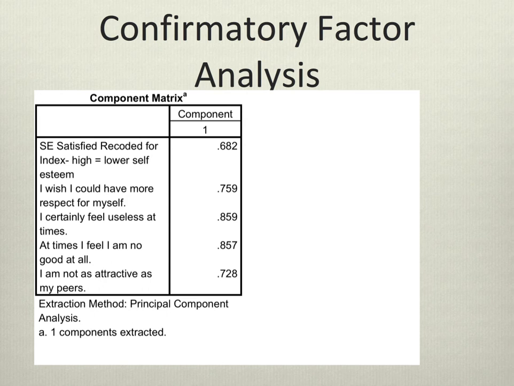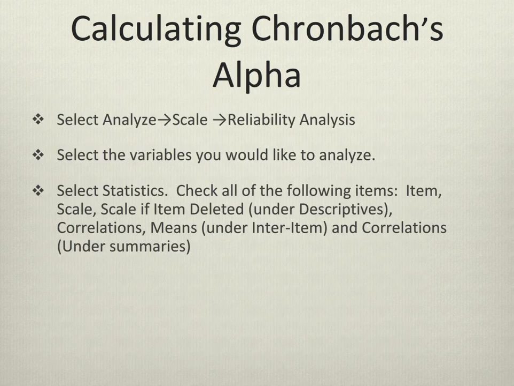A confirmatory factor analysis tells me how many different components are made up by my index. I won't test you on this, but I just want you to know that there are statistical tests that allow you to analyze if your scale is working properly. In this case, it absolutely is. Another thing you could do is calculate the reliability of your scale using Cronbach's alpha, as we've discussed previously.